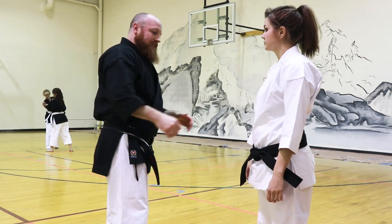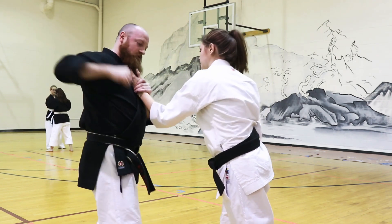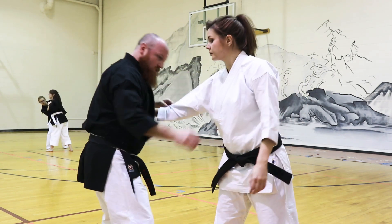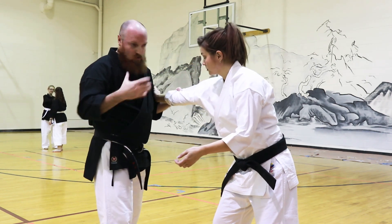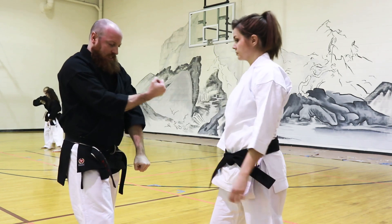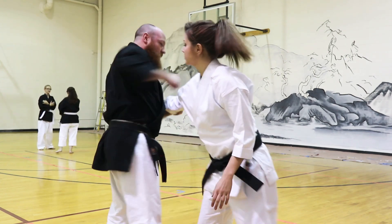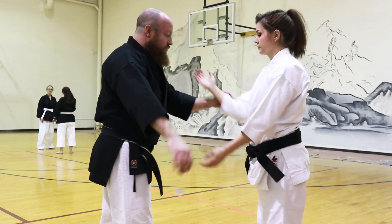So Soto Uke — this can work on the outside: one, two. If I'm in here, smash through here. Soto Uke, Uruken. So if I'm in here, take this, break that — or maybe that's just not a good option — the technique crosses and comes in like this. There's my technique, now I can follow it up with whatever. There are just places. So that's Uchi Uke — from the opposite side arm, because we've got to explore those two. This bends this way, now I've got these — a lot of different things.